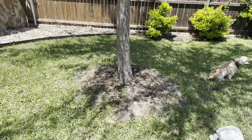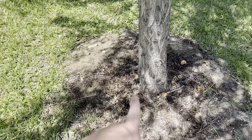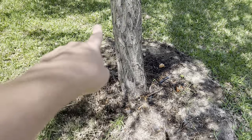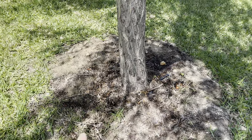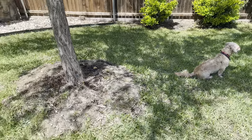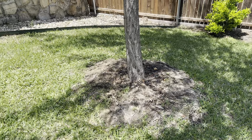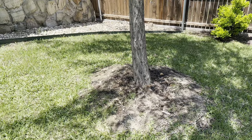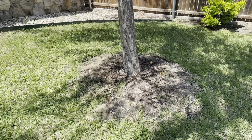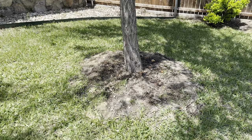I forgot to press record when Jeff was applying it, so basically what he did is starting at the base, he poured the mixture out about two feet all the way around the circumference — little dribbles of the treatment out in a radius all the way around the tree. We're going to bring the dogs inside because Buffy will get right into the business of that. Another all-natural treatment I read about is planting a bunch of garlic around the base of your willow tree, as garlic is a natural deterrent for borers. This won't be garlic we eat since I've treated the tree with chemicals, but it could reduce how often we need treatments in the future.